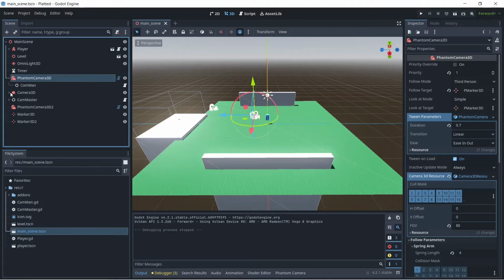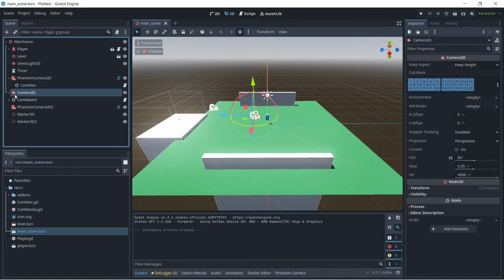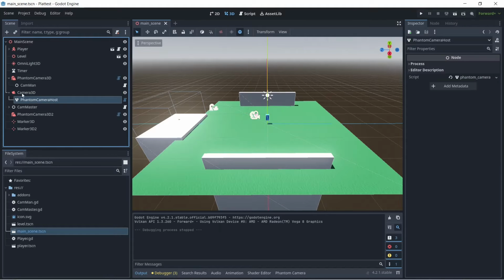And you need a camera 3D. You only need one. You can have different phantom cameras, 3D or 2D, but you only need one camera 3D. And then that camera 3D needs to have the camera host.